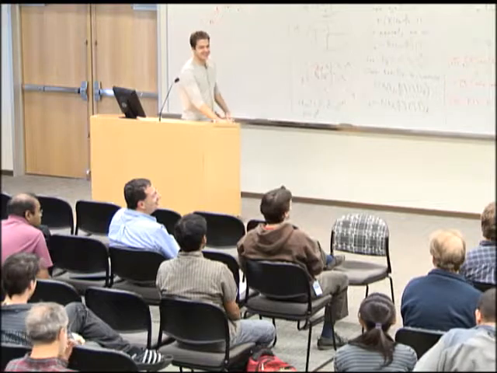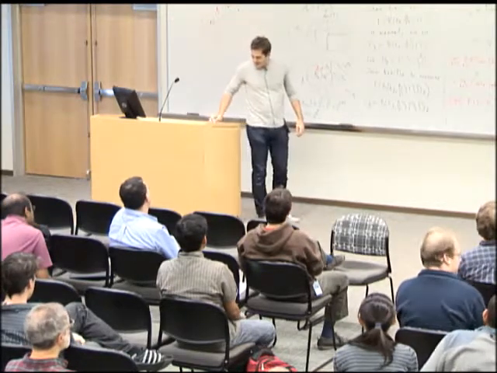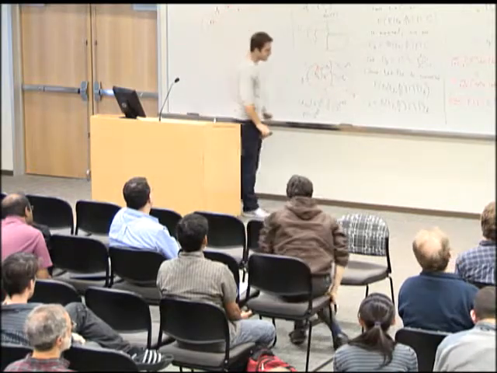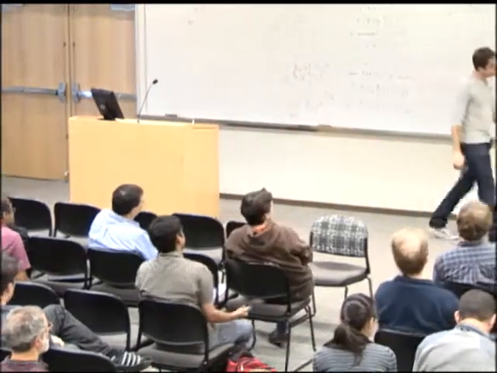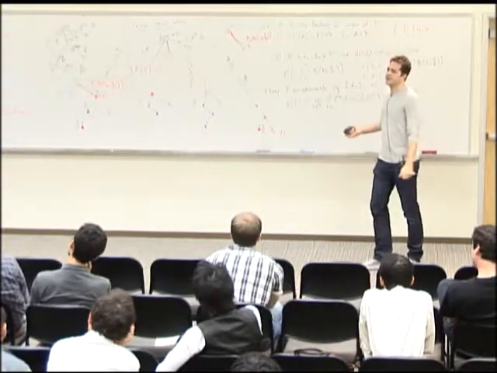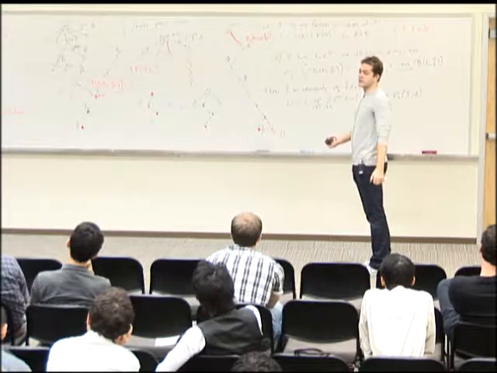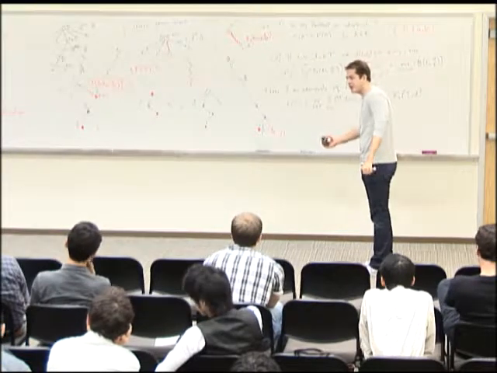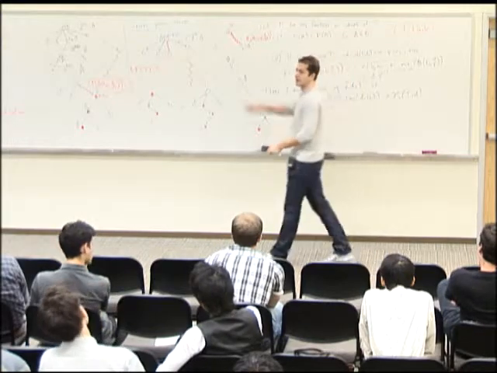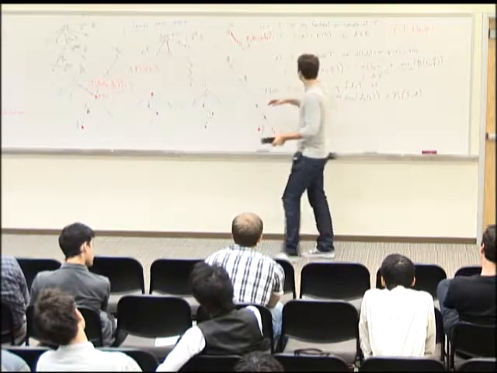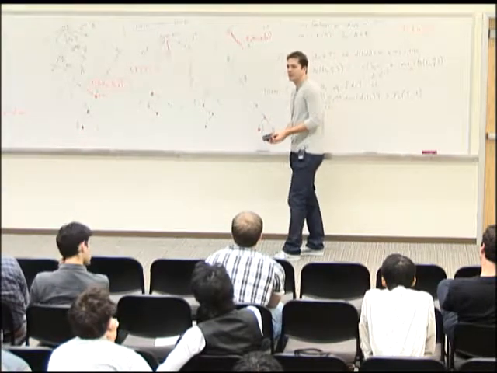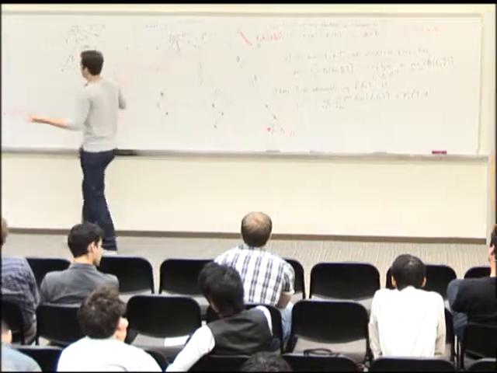Does it apply to any other functional aside from the supremum? Okay, so let me say two things. Somehow, in this field, the supremum is the most interesting thing people study. But it has been applied to non-Gaussian processes, like p-stable processes, or in general, any kind of process where you have some kind of exponential tail with some power. You can do something similar, although instead of having one distance, a lot of times you get a family of distances that comes up. So let me just say, I told Jeff I would say something about this.